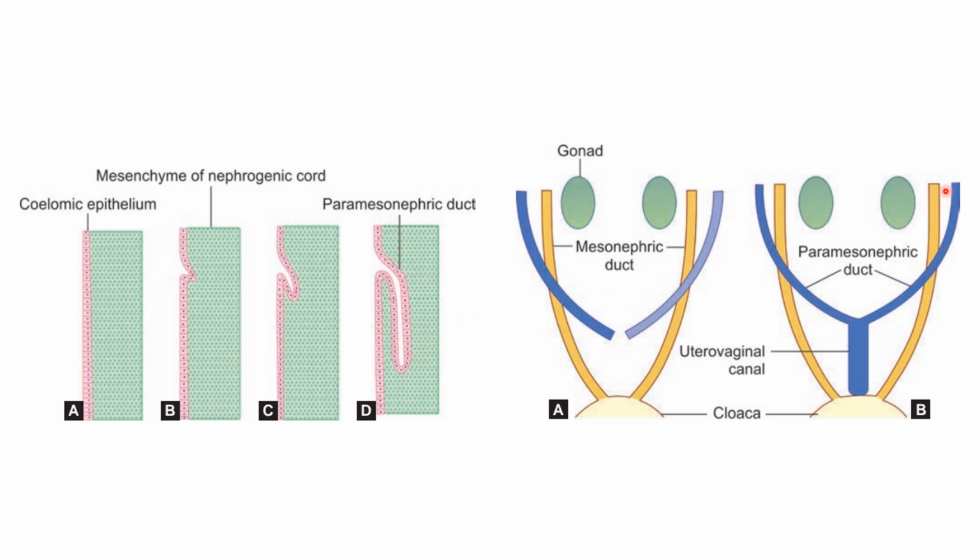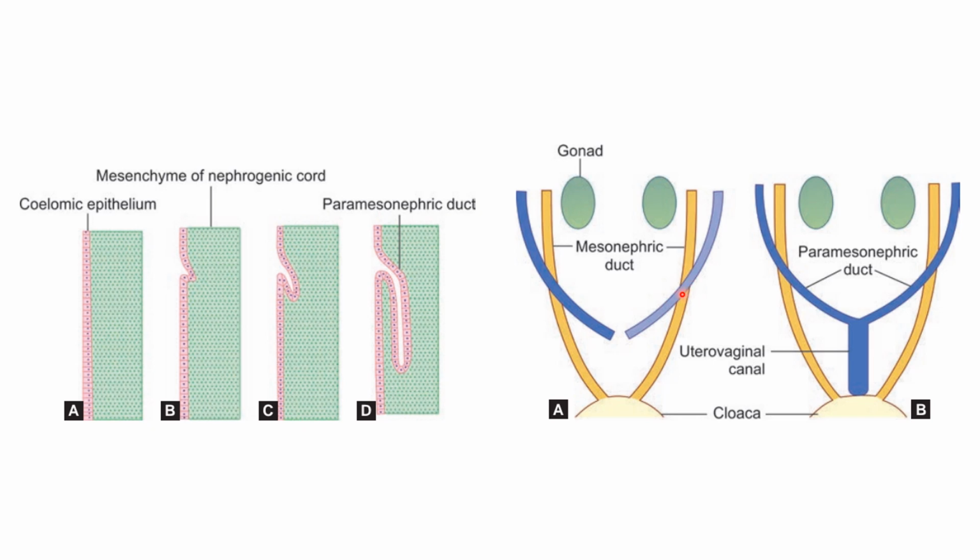We will focus on the paramesonephric duct in this particular diagram. This blue structure will be the paramesonephric duct. So we can trace them from cranial to caudal direction. In the cranial most part, this paramesonephric duct will be lying lateral to the mesonephric duct. And later what happens, when they are traced caudally, they cross to the medial side of the mesonephric duct. You can see the crossing over here. This structure will be the mesonephric duct. So here you can easily see the crossing over.